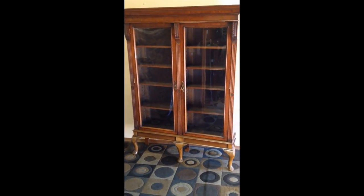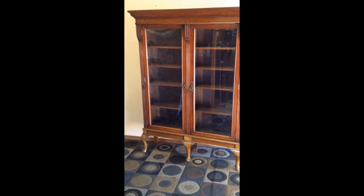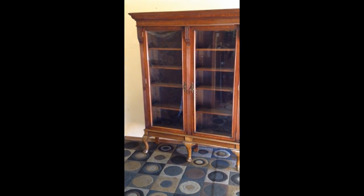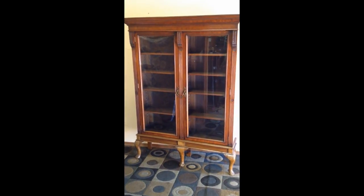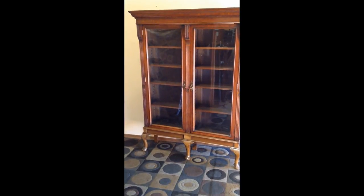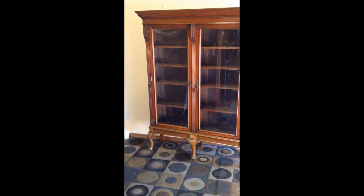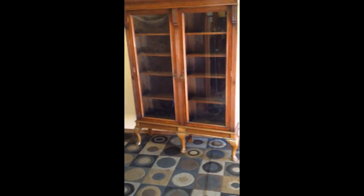It's going to sell quickly — if you wander down to Toronto and look for some of these cabinets, two, three, $4,000 easy. This is just being liquidated in such a way that it's not needed by the estate, and we'd like it to sell reasonably quickly, but I'm certainly not going to give it away. So if you're that lucky buyer, congratulations — send me a text, email, or phone call and I'll sell it to you. Thanks guys.